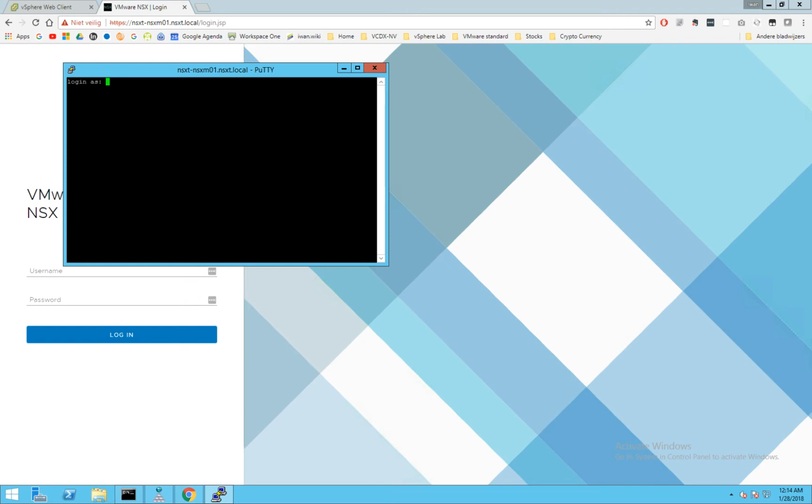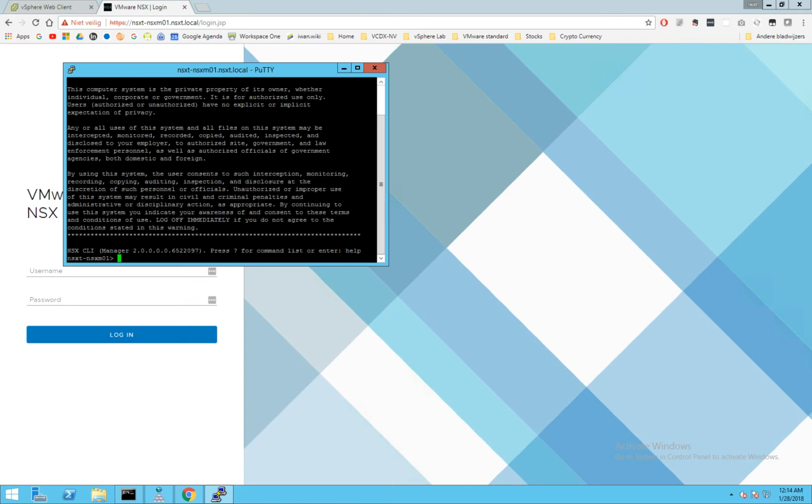Let's log in with SSH to the NSX Manager. Now, in order to add or map the controllers to the NSX Manager, we need to do the following command: get certificate api thumbprint.